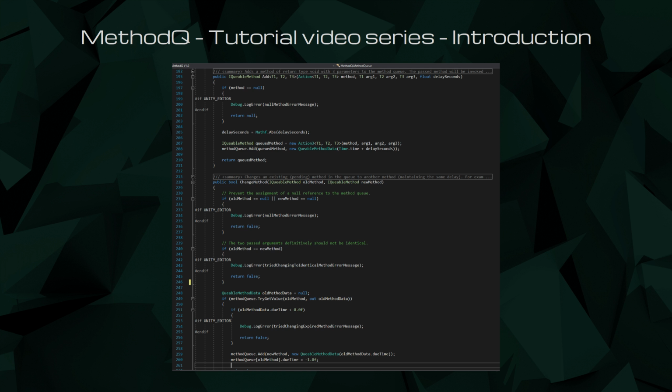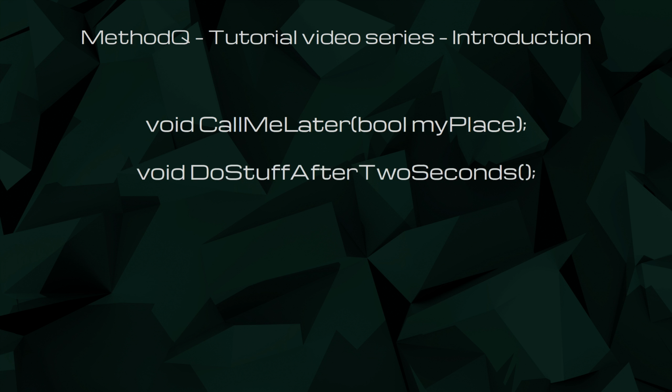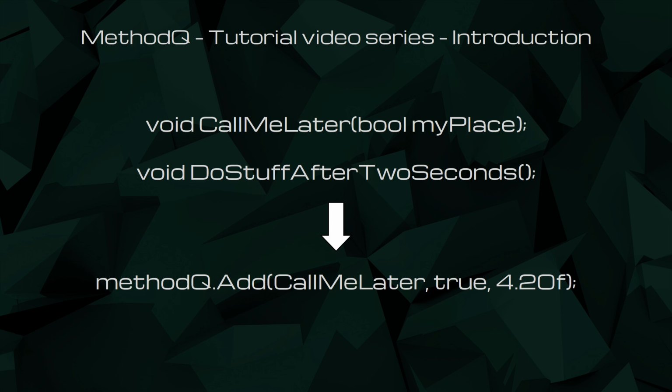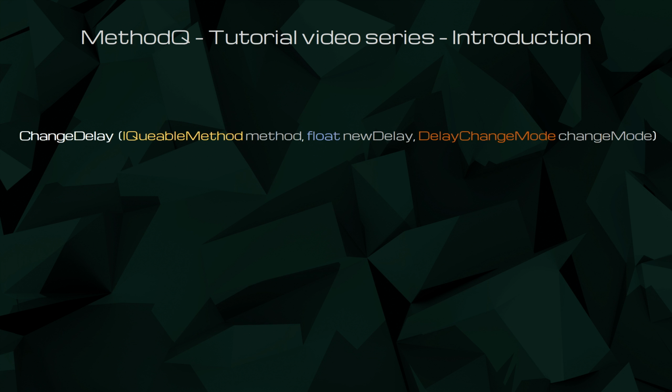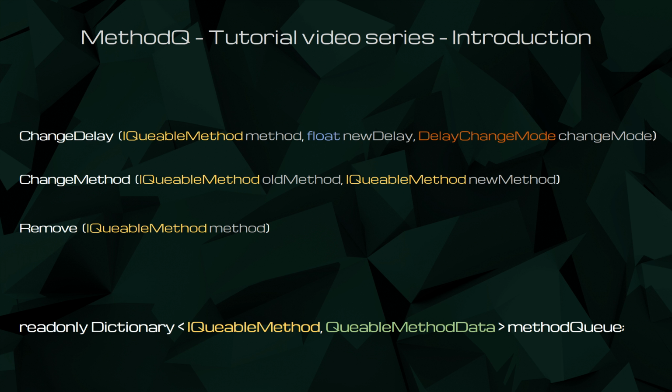Now, if you have situations where you would like to just delay one simple thing for a few seconds, or have decent control over the timing of the stuff that is happening in your projects, MethodQ is for you. You can add method calls to a queue with customized delays, change them after they have been added, remove them, thus cancelling their invocation, change their parameters or signature, and so on. It's really simple, and it's no secret that there's a dictionary doing most of the work behind the scenes. But the thing is, with MethodQ, you get one standardized way to achieve time control in your code, with minimal lines of code and maximum consistency.